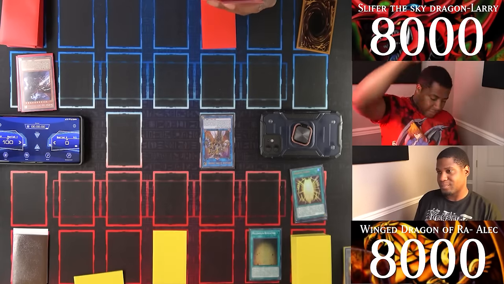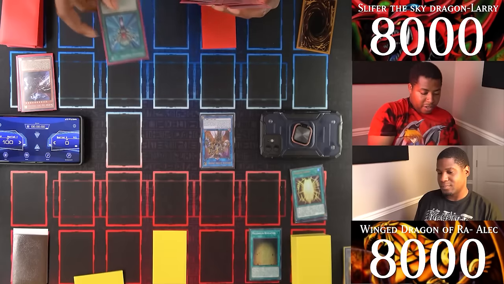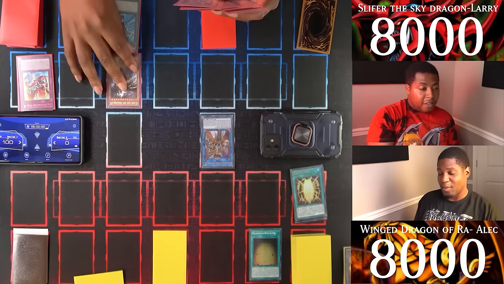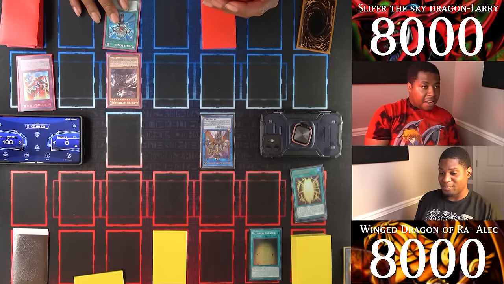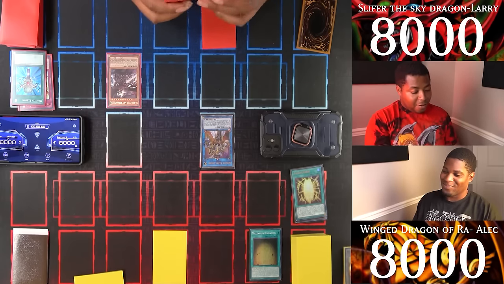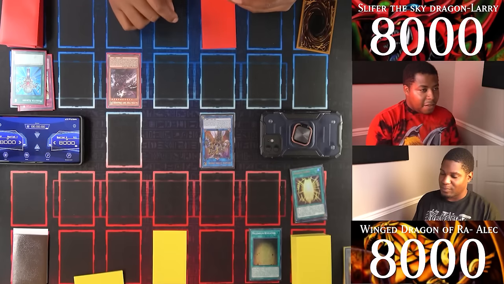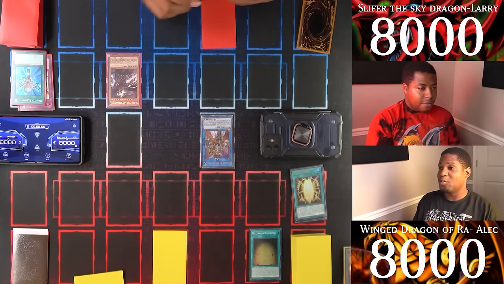You'll see. I activate Monster Reborn to bring back Slifer from the grave. Wow. Can't keep a good guy down. 1, 2, 3, 4, 5, 6. He is at 6,078. I attack you now, that'd be enough for game. Arrgh. Think you have it in you? Take your shot, but don't miss.